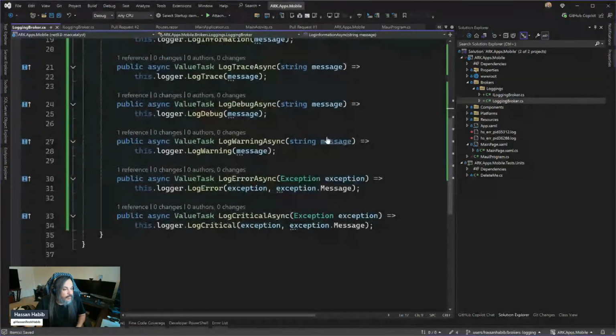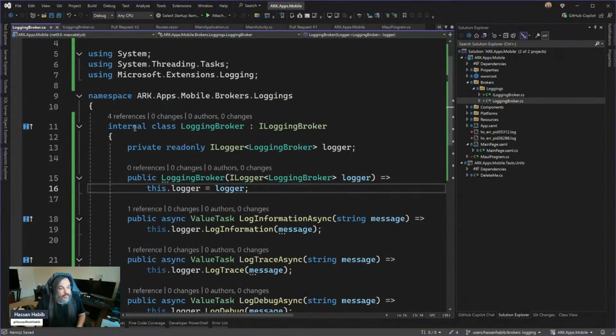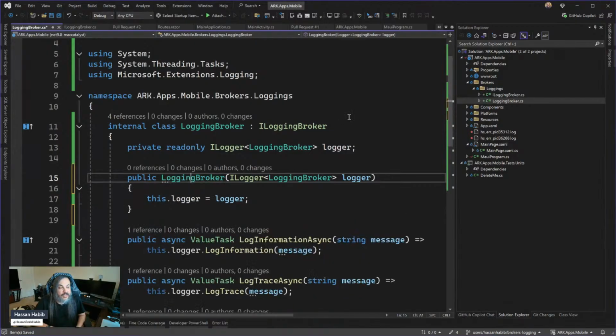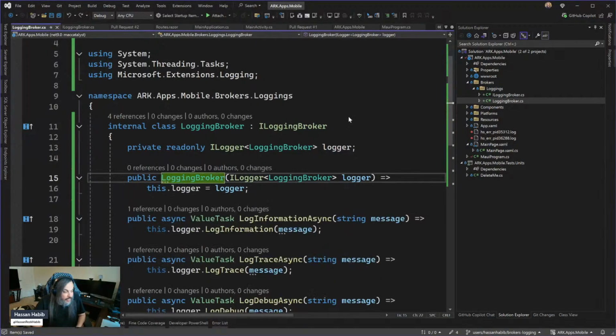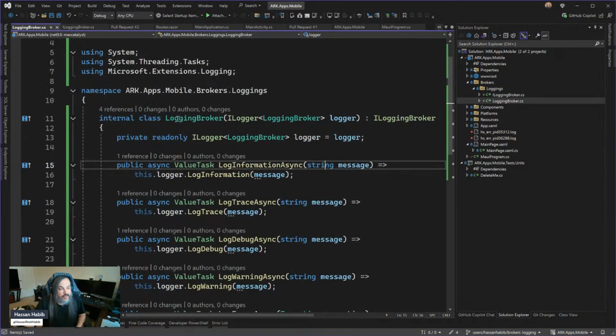Very, very cool. Okay, quick question for people that are watching. Do you like it when your class is like this and it has a constructor that's separate from it? Or do you want to do the new thing where you use a primary constructor, which is something that came from Scala. Your class now is the constructor. The problem that I have personally with this is that it's super confusing, right?